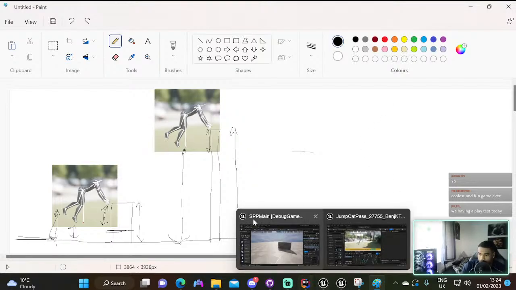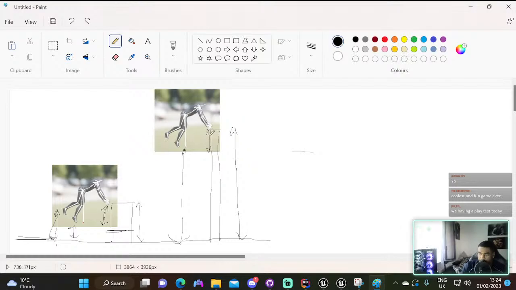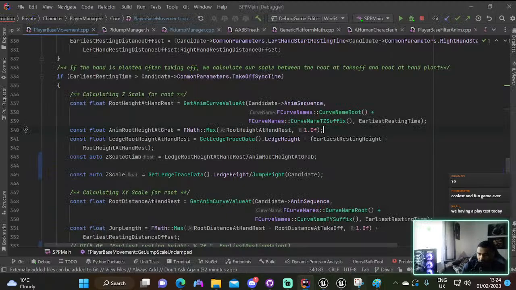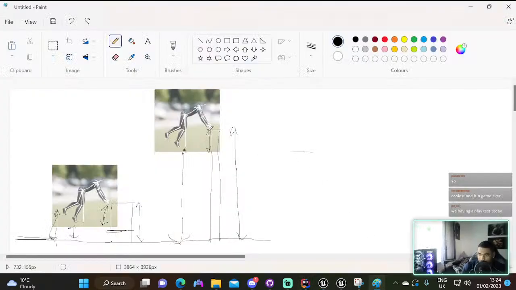So here, right? Because this is preserved, for the climbs it's fine because we preserve this and then we're like okay, you hit the wall, you stop at the wall, continue on to do your thing. We're just changing the force of the jump to the grab point, not necessarily the actual arc of the whole thing. We're just changing this, like go to the right point, not go to the right point and keep going.